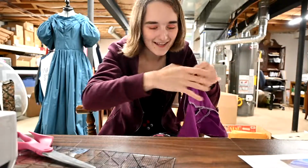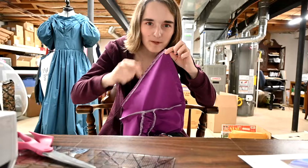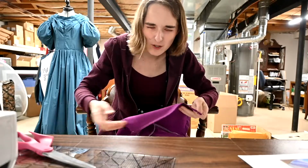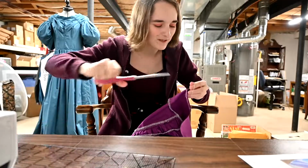But I don't like that. I like to hem the sides and then hem the bottom so that way this raw edge is encased. Even though I did serge it, it looks okay. I mean, it's okay. Nobody's gonna see this anyway, but it kind of bothers me.